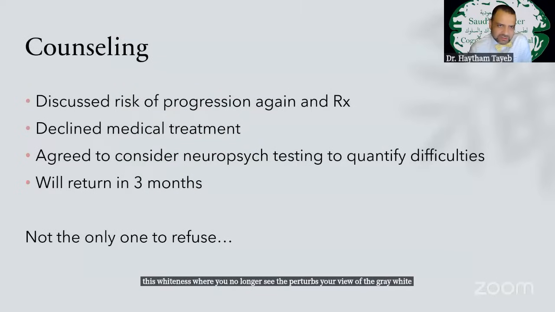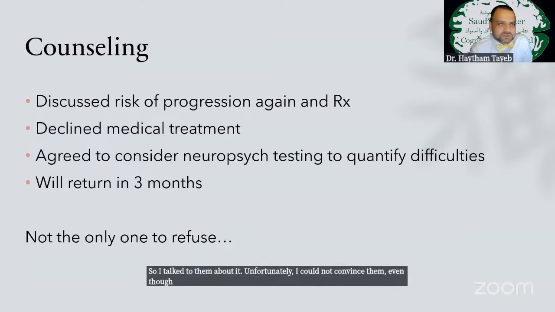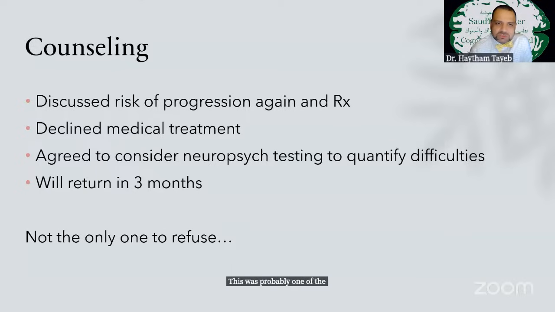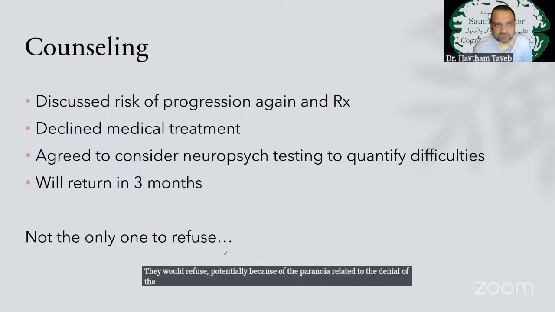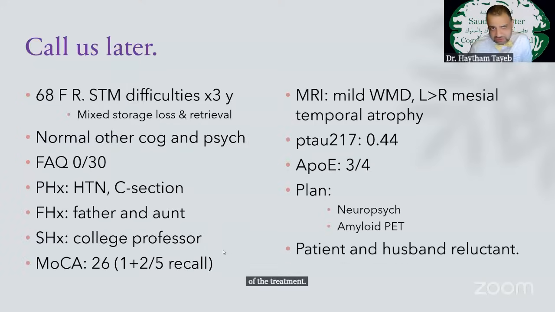So I talked to them about it. Unfortunately, I could not convince them, even though this was probably one of the ones I felt most comfortable offering the treatment to. They would refuse, potentially because of the paranoia and the denial related to the illness. And that's not the only case where I failed. There's quite a few that I've failed.